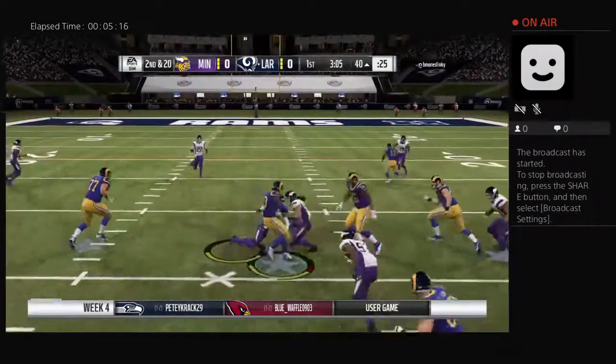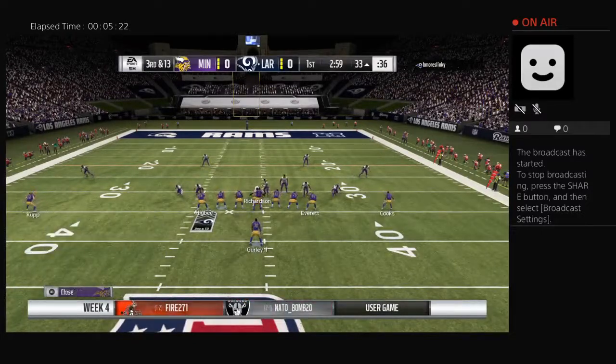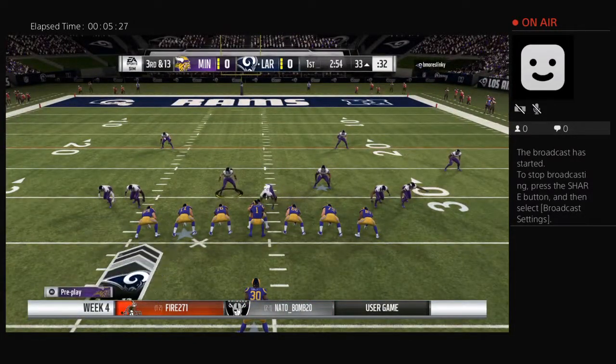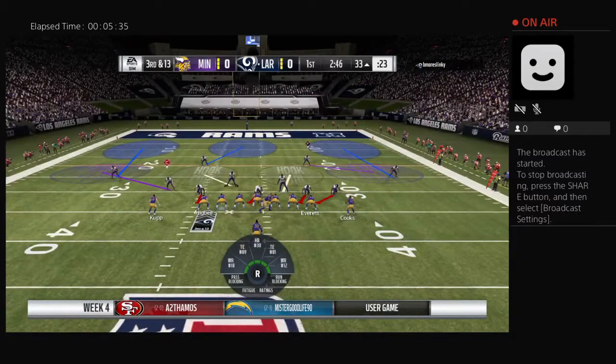Here's the first carry now for Todd Gurley. And a pretty good run there as he gets 7 down to the 33. And that was a good run. This was only one of 9 guys to go over 1,000 yards in 2017. And I think you can't let him run wild here. What do you think, 100 yards, the measuring stick? Always. That is the threshold. You want to keep him under that if you want to play good defense.